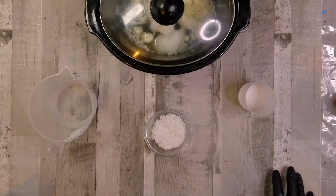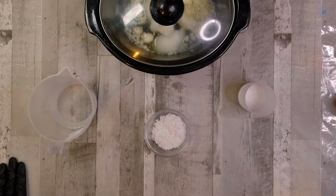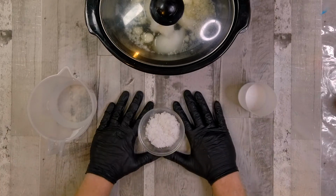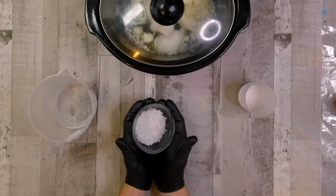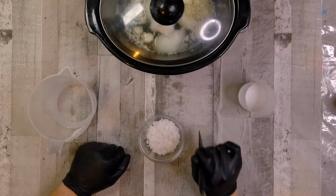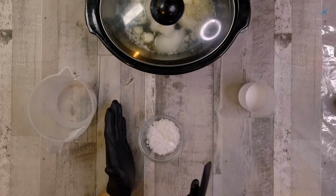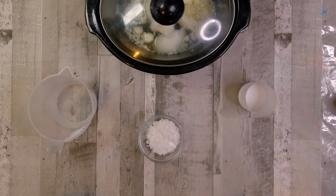Now, when you do a dual lye soap, what you want to try and do is make sure you make the potassium up first, because it does have that potential to spit at you. So this potassium here is going to go in the water first. We're going to add that one, make sure that it's a nice clear solution. Then we will add the sodium hydroxide. So it's exactly the same as making up a normal lye, but in this respect, you're using your potassium hydroxide first and then your sodium hydroxide.